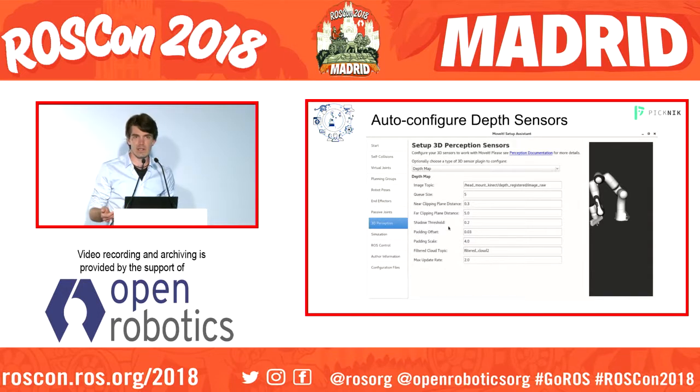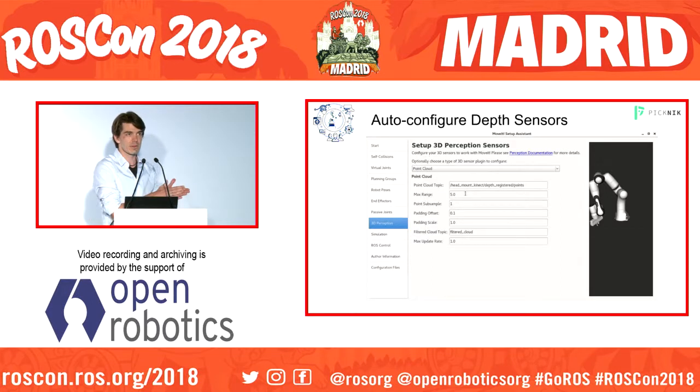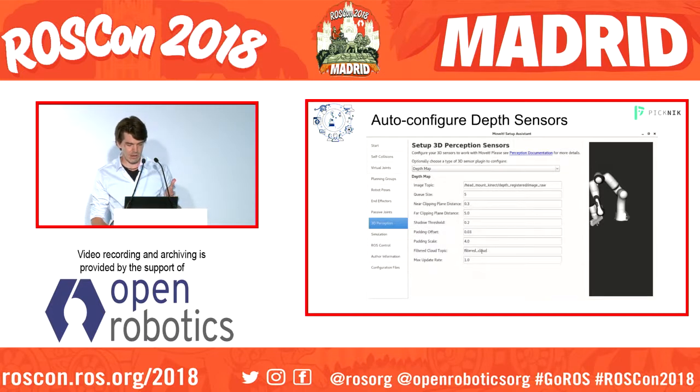And there's still work to be done. This is still kind of an initial phase. It's in the code repository, but it hasn't been released into a Debian yet. That's coming up in the next month or two. But this is kind of an exciting example of how you can step people through each configuration step.